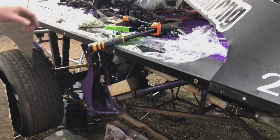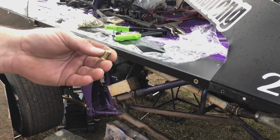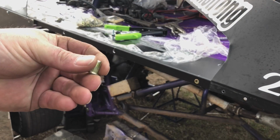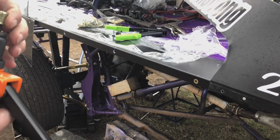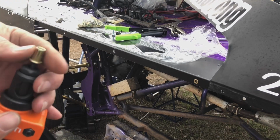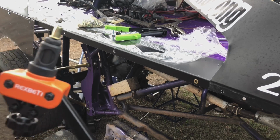Bring y'all up here a little closer. The wind's blowing so bad, I hope y'all can hear me. This is a pop nut, rivet nut. I ordered this gun off of Amazon. Got these nuts here from Mr. Archie that does the body work. I don't know if he's a dealer or what he is, but he gets some.